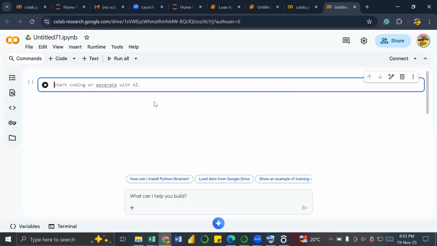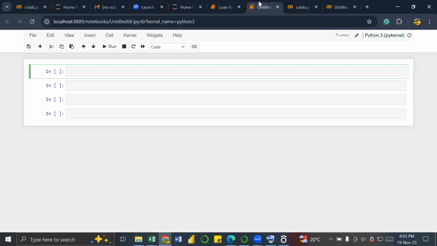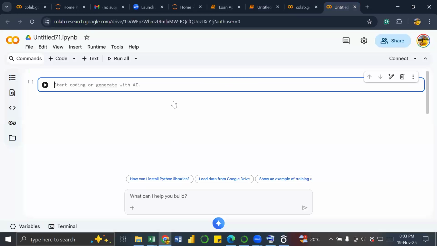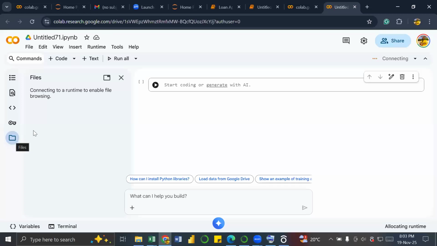So it should be something like this. You realize it's something similar to Jupyter Notebook, just that this one is now provided by Google, and it is a free, open platform. So this is where you write down your code. You write down your code and run it, and of course the result is going to come right under your code. In case you want to load your data, we have this option here where you're supposed to load in your data.